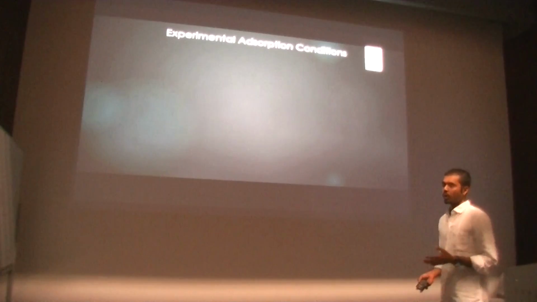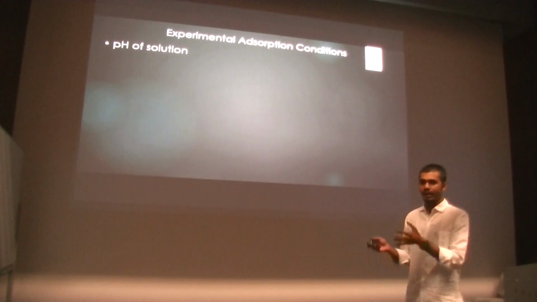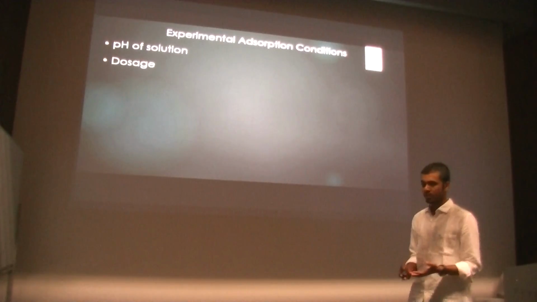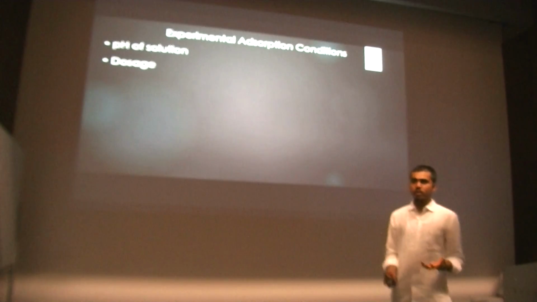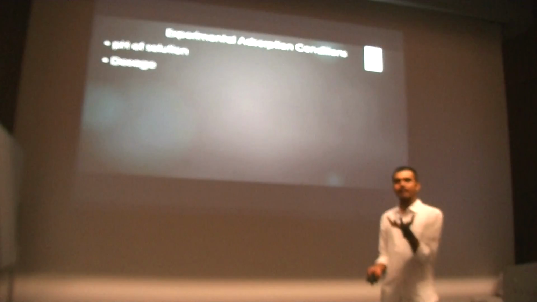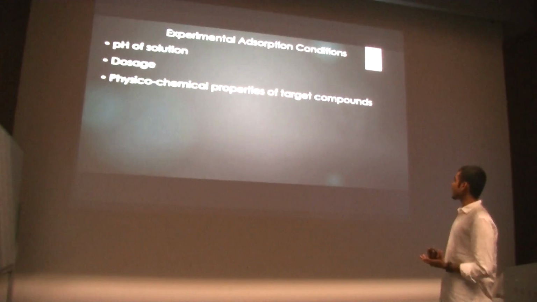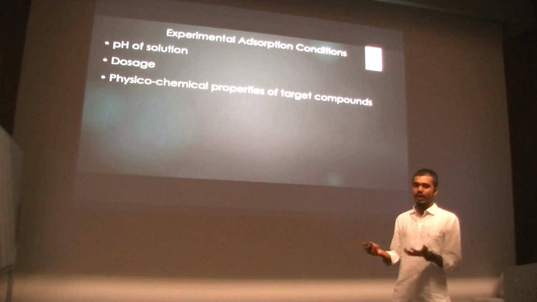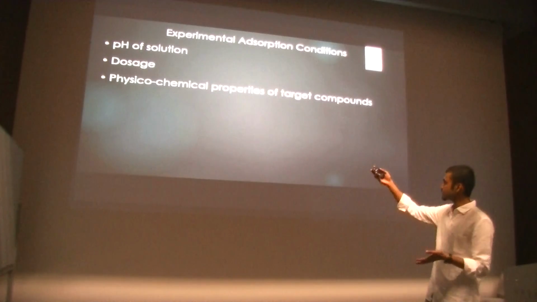Again, one more aspect is the experimental adsorption conditions. The pH of the solution also plays a crucial role in the treatment using adsorption as a treatment step. The dosage also matters. There will be a number of micropollutants present in the wastewater, so the amount of adsorbent or activated carbon that we put into the water plays a crucial role in the extent of removal of these compounds, as do the physico-chemical properties of the target compounds. The target compounds being EDCs and PHACs differ in physical and chemical properties, and the way they get adsorbed also depends upon these properties.